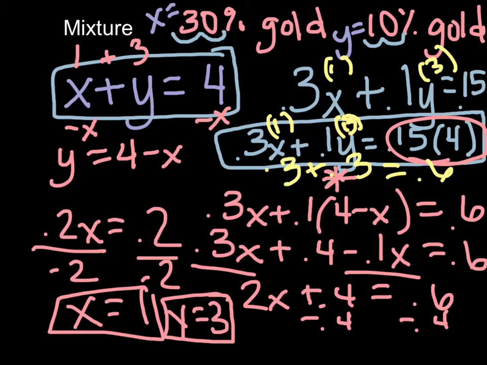So remember that the question was how much of each alloy should the jeweler combine to create 4 kilograms of an alloy containing 15% gold. Well, remember, x was 1 and y was 3, and you were working in kilograms. So you would need 1 kilogram of the first alloy and 3 kilograms of the second alloy. Really sorry about that mess. Wish I was there so I could use the whole board to write this out, but hopefully once you look at this one and you follow the example in the book, it won't be complete gibberish for you.